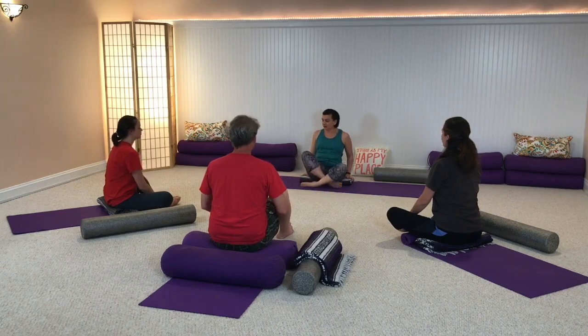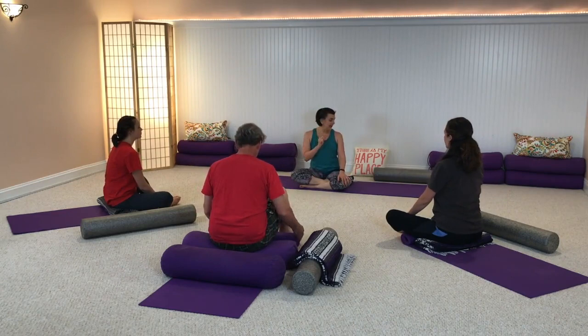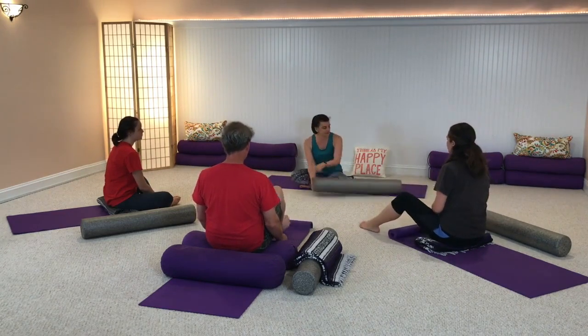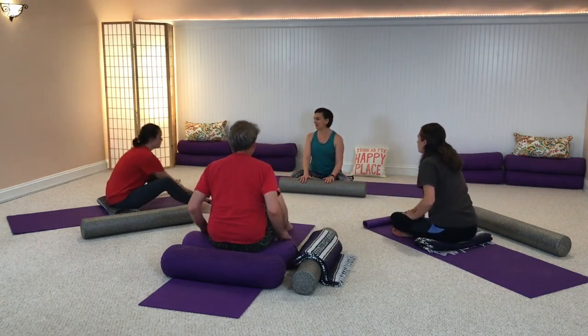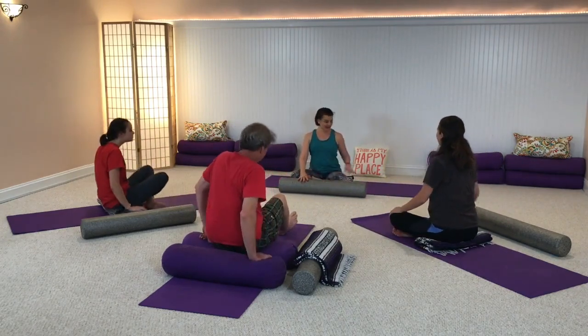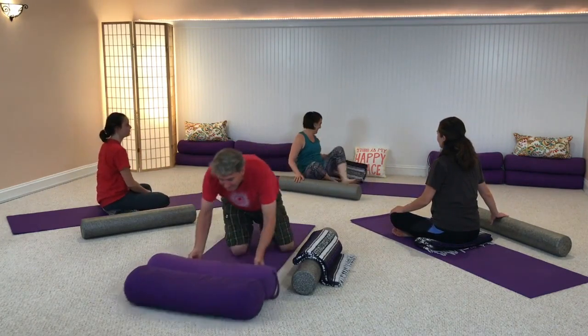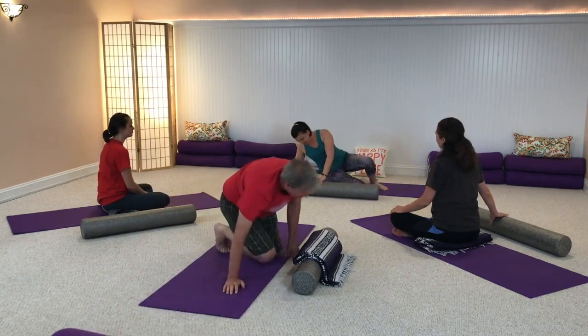So from here, we're going to come down onto our back, and I want to show you what this looks like before we get there. This is a somatic movement flow called Model on a Runway. So we're going to channel our inner runway walker here. All right, so before we come down, let me just show you.